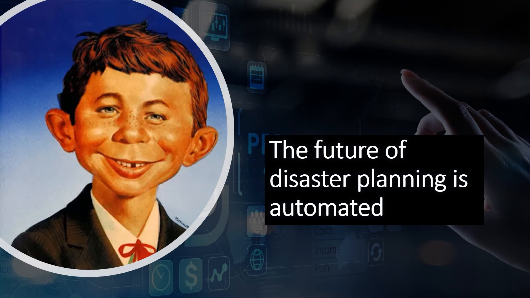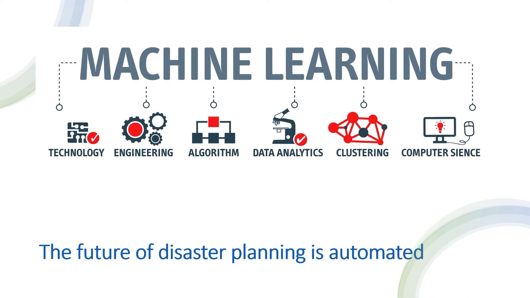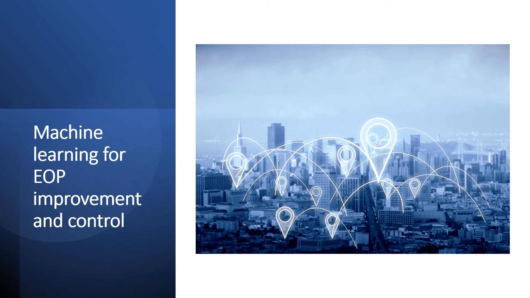The future of disaster planning is automated, in my opinion. Machines will write most of the plans in the future. Disaster planners should become at least familiar with artificial intelligence. Computers are able to think more rationally than humans and don't get caught up in emotional issues that come into play when we try to plan. It is now possible for EOPs to learn from their mistakes through computing and make rapid improvements in near-real time, ensuring preventive control of ongoing operations using process control theory. It is now possible for machines to compare field-based progress reports to the actual standard of the EOP, and then affect changes in the environment that result in the intended objective accomplished through actionable intelligence.